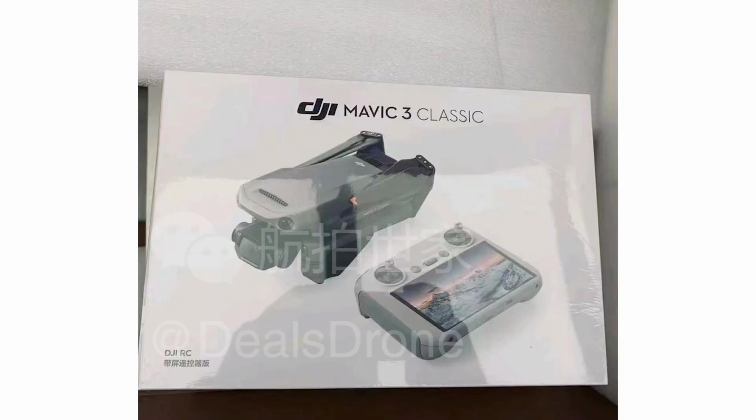But we knew this drone was coming. And recently, there have been some pictures leaked. Seems like a lot of leaks happen at DJI. Leaks that show the packaging for this drone. So again, if history tells us anything, when DJI packaging images are released, at that point we know that it's a done deal. The drone is going to come to fruition. So we are going to get a DJI Mavic 3 Classic.